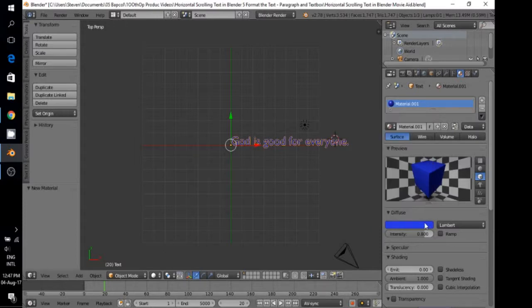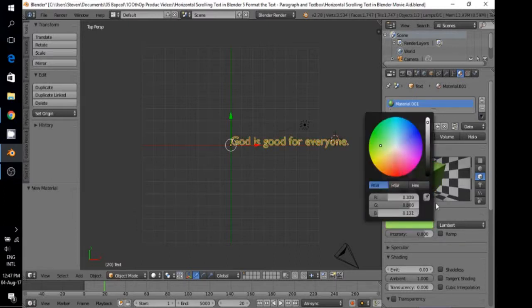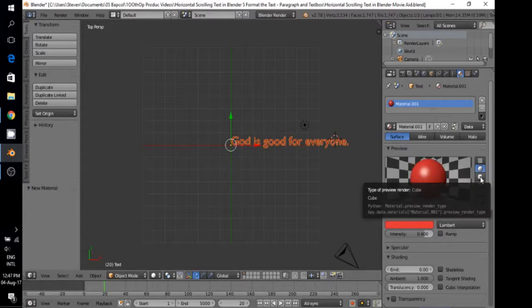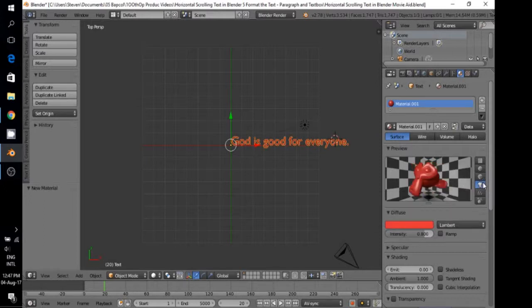Left click on it, and you get your color wheel, and you can set your color, whatever color you want. And you will see here in the preview window how that color that you selected will appear if it is a round object, on a cube, or a more complex object having a lot of angles and twists like the human being.